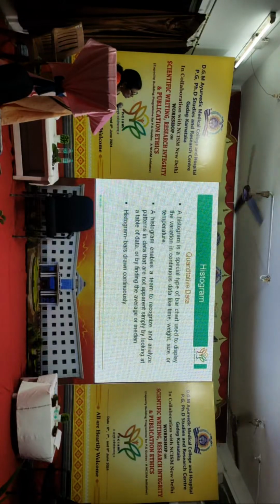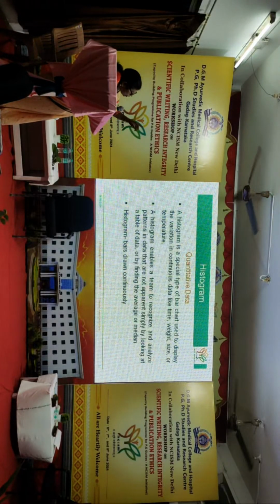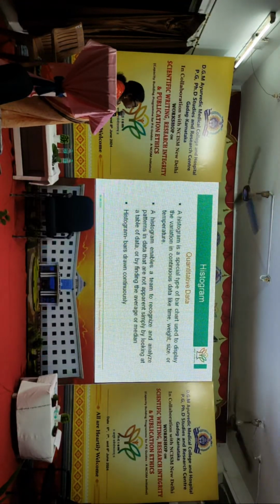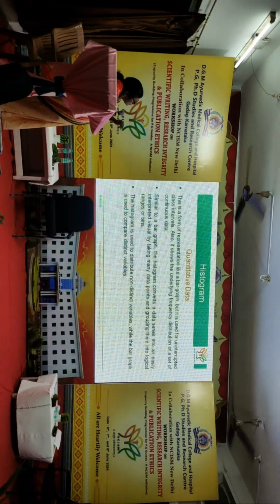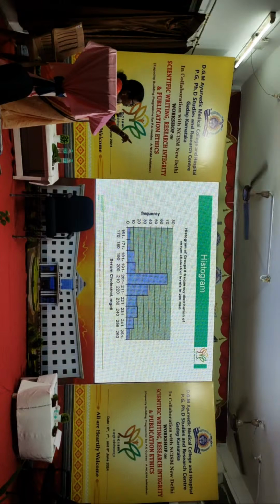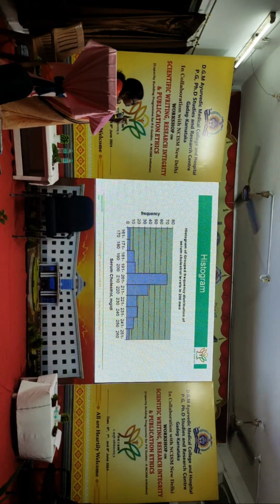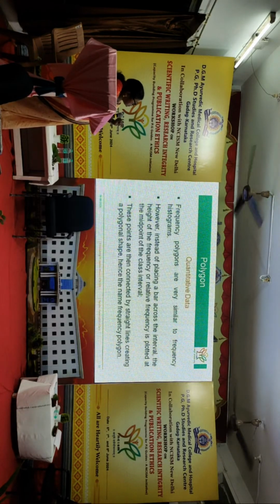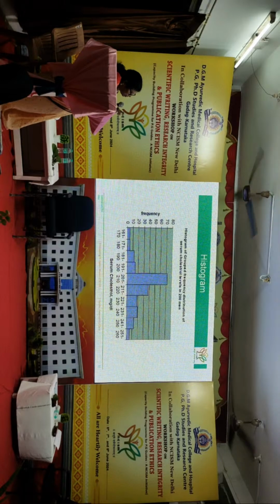Next slide. So for quantitative data, we always use a histogram, which is better. A histogram is a continuous bar chart. Next slide. This is the histogram. It is a continuous bar chart, and it is very useful for quantitative data. They have shown the frequency of cholesterol. Next slide.